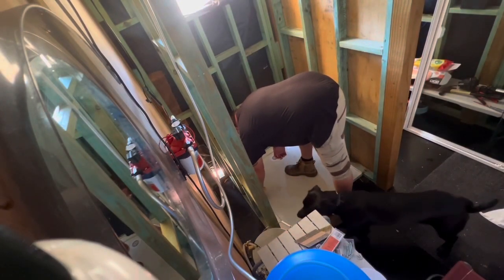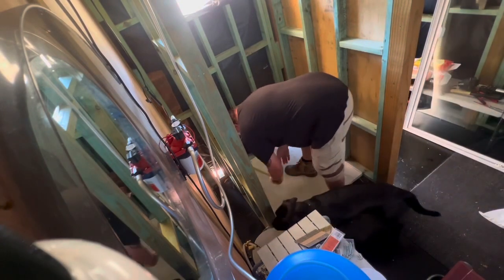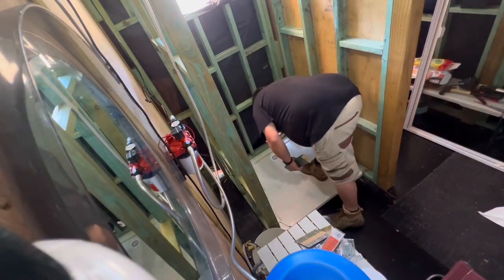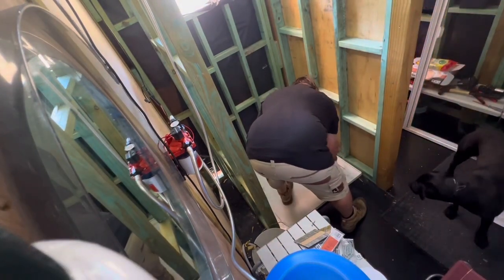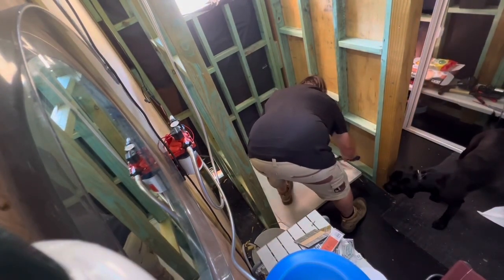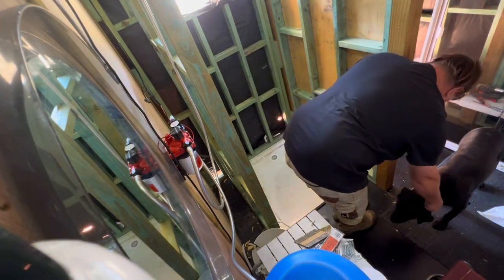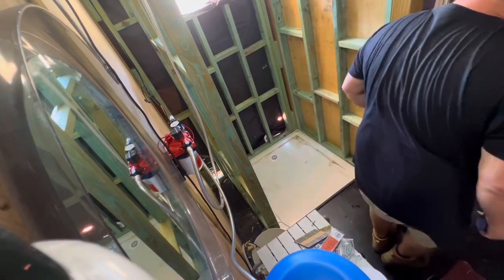For the past 10 months, we've been building our outhouse from scratch, and today we've got two exciting upgrades to show to you. We're taking things to the next level by installing two incredible upgrades, the bidet sprayer and a brand new shower screen door. They're going to make our off-grid outhouse even better.